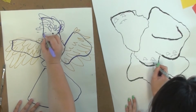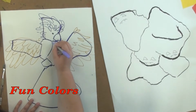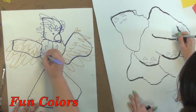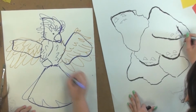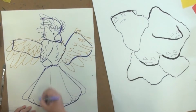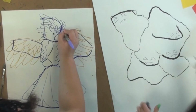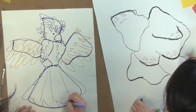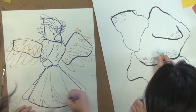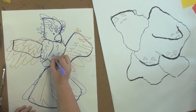Remember, you can use whatever color you like. Doesn't matter if it's a wrong color or right color. Just have fun with it. I'm gonna have an angry cockatoo. It's gonna be mad. Okay, I'm gonna go back in and add some eyes, all different colors.